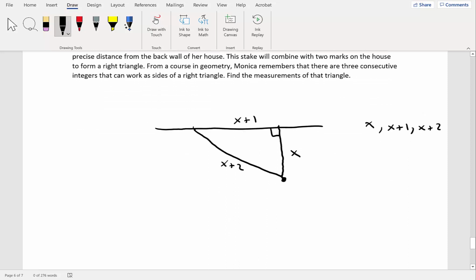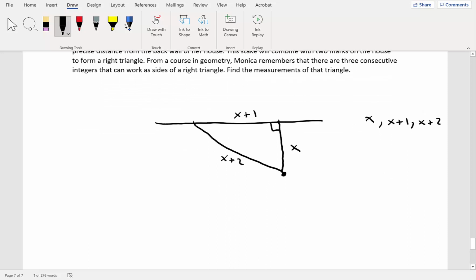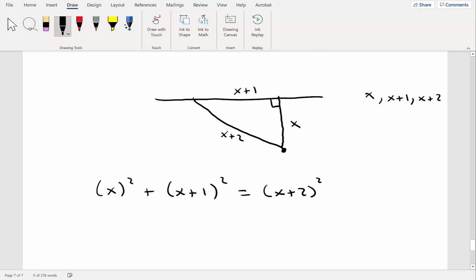Now let's go ahead and use our Pythagorean theorem. So the sum of the legs squared has to be equal to the hypotenuse squared. So we have x squared plus (x plus 1) squared. This has to be equal to (x plus 2) squared. Now let's go ahead and raise each one of these to the second power. So x raised to the second power, I get x squared. I have plus, now for that binomial, (x plus 1) raised to the second power, remember this is (x plus 1) times (x plus 1). That leaves me with x squared plus 2x plus 1. I have equal to, and then the right hand side, we saw this in the previous problem, this is x squared plus 4x plus 4.